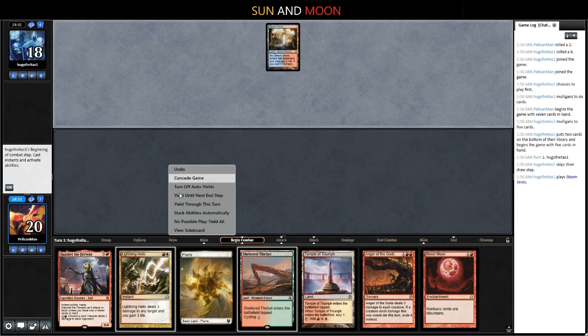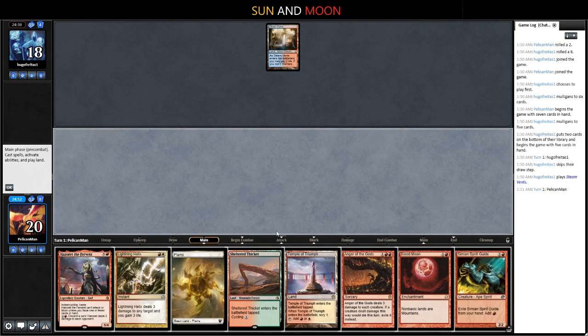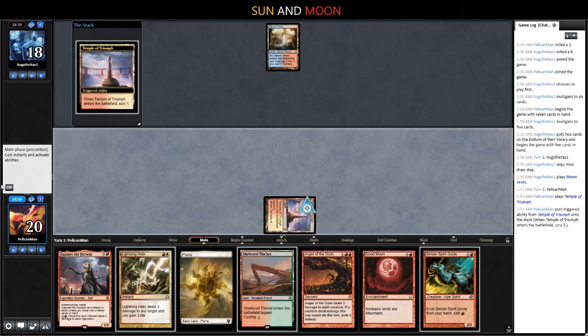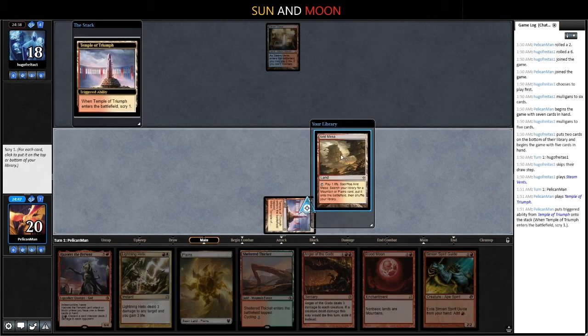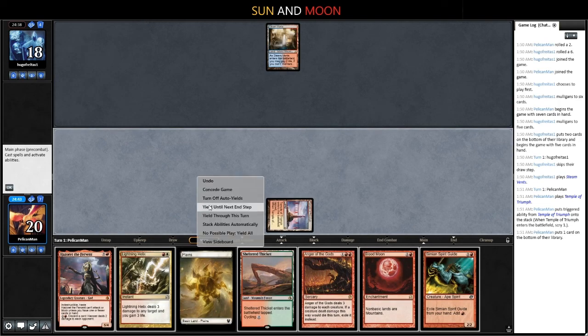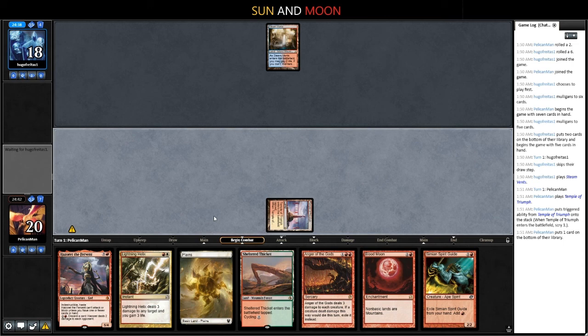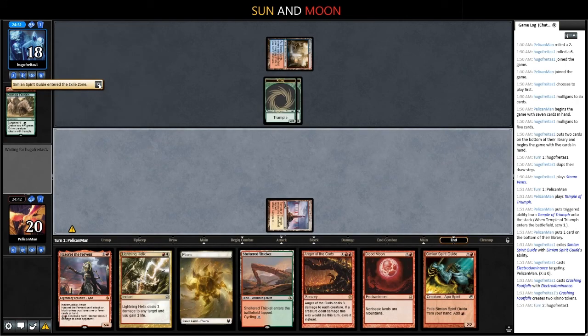Okay, there's a Steam Vents. Tron doesn't generally run Steam Vents. Ooh, a Simeon. We'll scry. We will put that on the bottom. We'll find more lands. It's fine. It's fine. What is this? What? Okay.